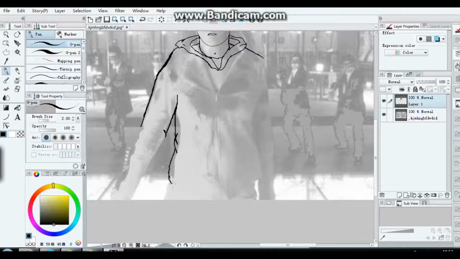So I'm just going across. I'm making it a hoodie, with the hoodie style. I like the hoodies. And I'm just drawing that now. Okay, drawing the zip area. And what I'm going to do, you'll see later on, I'm going to do something with the lines, to make them cleaner.